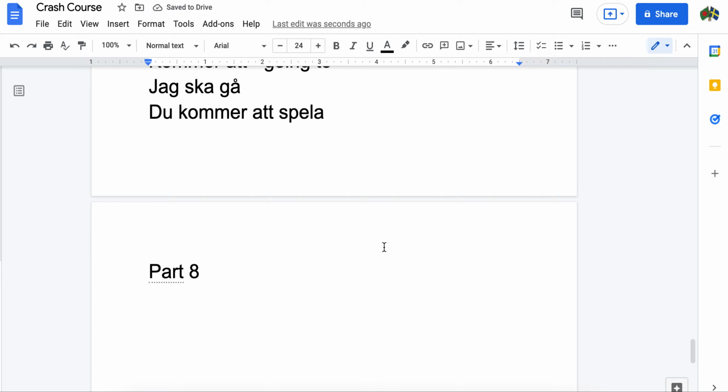and in part 8 we can learn some hjälpverb, or help verbs. And as we all know, help verbs just help the verb to create a sentence and to make the sentence more meaningful. And there are many of them. We can use ska, can. Let me just write first, then I will explain them.